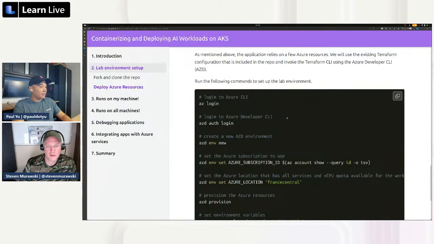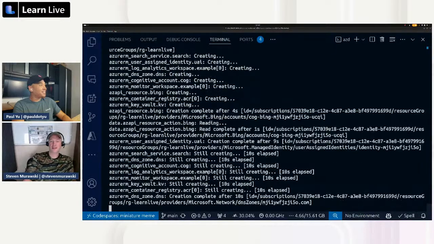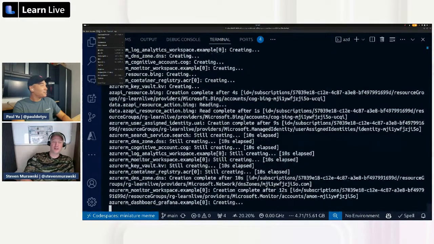But let's go ahead and skip over and see what we got over here, because I know we're a little bit short on time, and I have an environment pre-baked. Oh, you went and did something ahead of time on me.